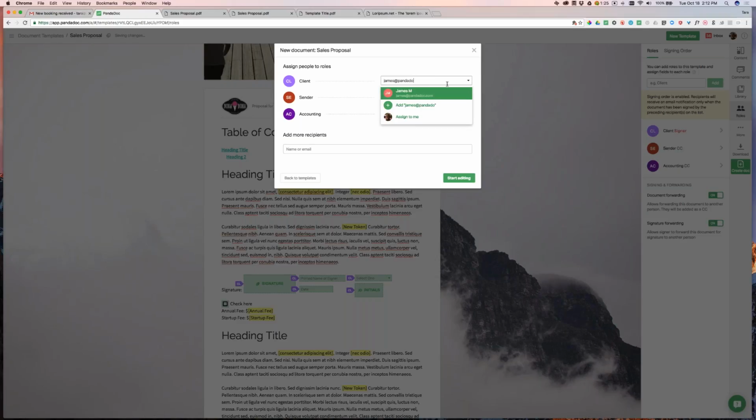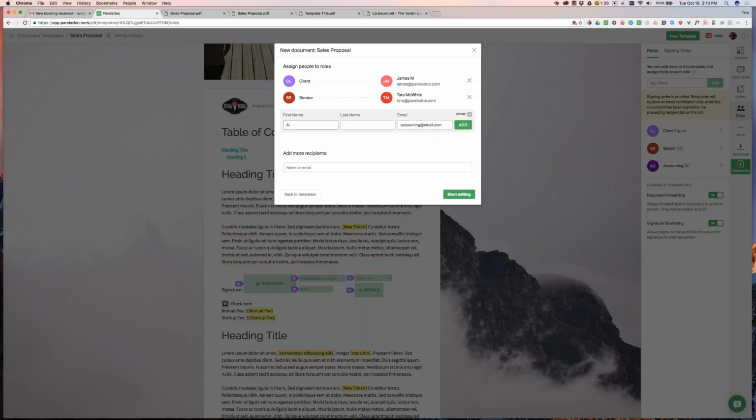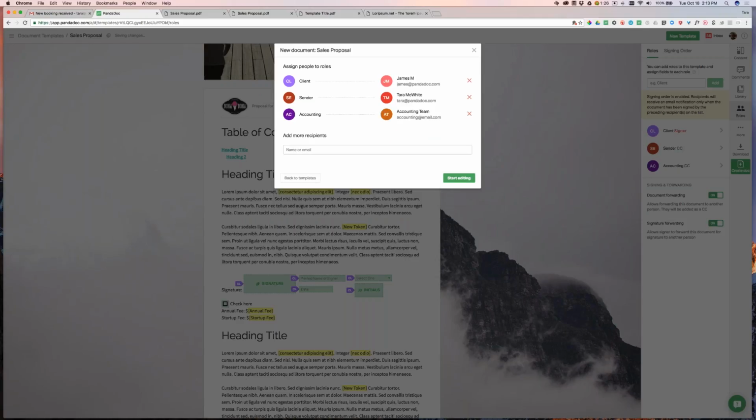So I'm going to say, send it to James at PandaDoc.com. And then we'll say accounting at email.com. This is accounting team. So these roles or placeholders become these people in my document.